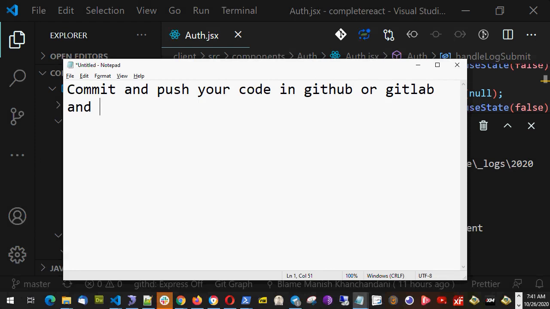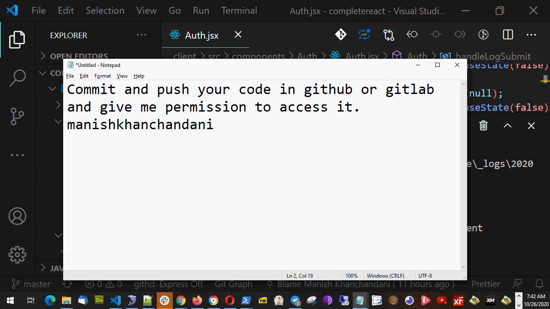and give me permission to access it. Okay, my username is Manish Kanchandani for both the cases, GitHub and GitLab. So you have to give the permission to me, and I'll get your code and I'll see what problem you have done and how to resolve it.